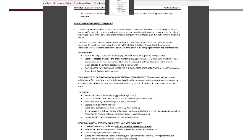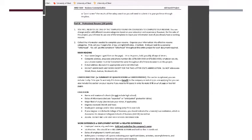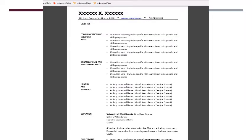Now at this point you may already have a working resume that you're happy with, but for the sake of this course, we want you to use one of the templates. And if for some reason you don't like these templates, as you move forward, then you can always go back to your original. Here's one of the templates that you could use. And you can always adjust the different resume categories. So this one here is a functional resume, which you read about in your textbook, chapter 16. They have stated their objective. They also have different specific skills that they have obtained, but not specifically related to a job position, and that's what makes this functional.